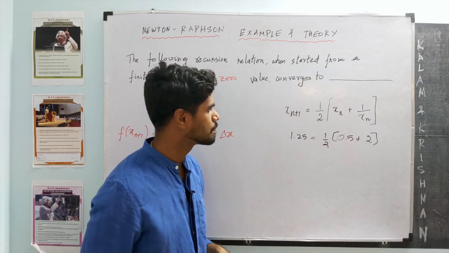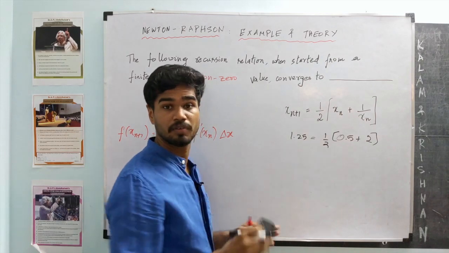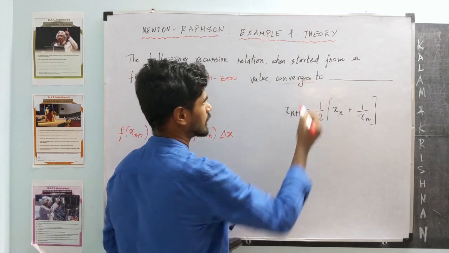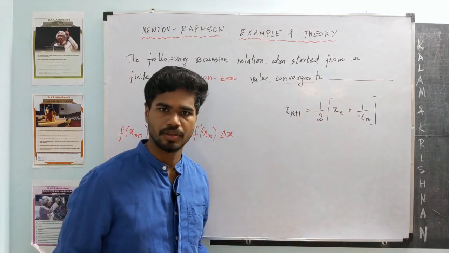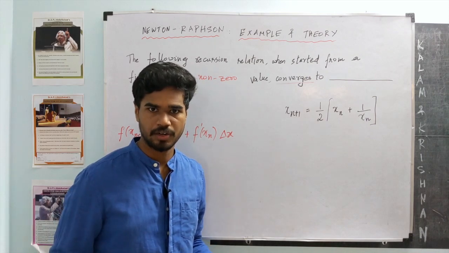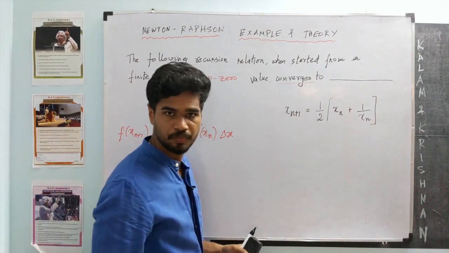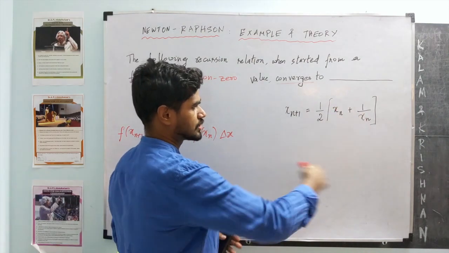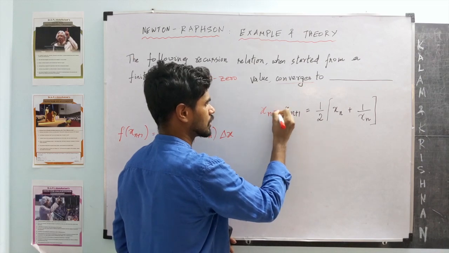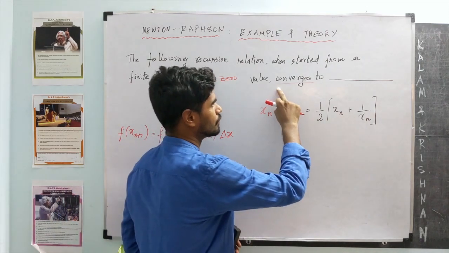That's a recursion relation. And what we want is the value of x_{n+1} when things have converged. When things converge, it's like Groundhog Day. You wake up, you do so many things, then you go back to sleep. The next day, you start over again, right? You are in the same place, same time, doing the same thing. Like that, we start out with some value, but after doing this iteration some number of times, we end up with the value that we started with. This is known as convergence. So we want the value when things have converged.